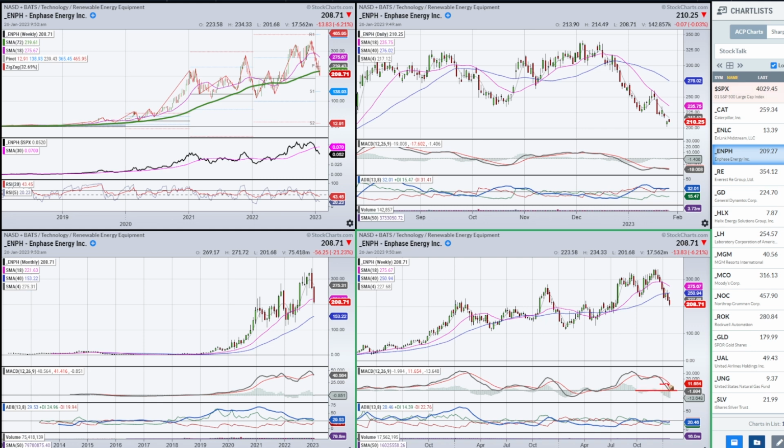And now we've gotten the MACD back to the zero line. Now we're back to a bigger support area around 200. I don't think I'd be in a huge hurry, but I do think this is the area where it should start to find support and maybe start to cup around. We're back to the 18-month.